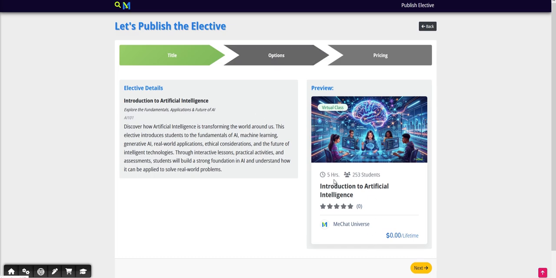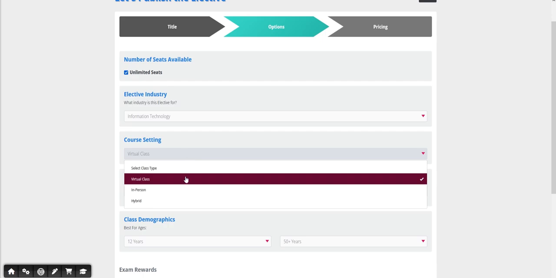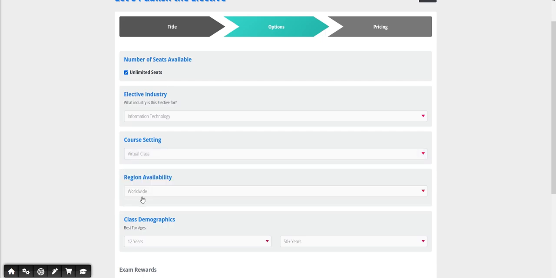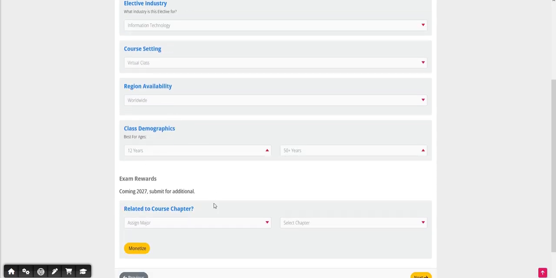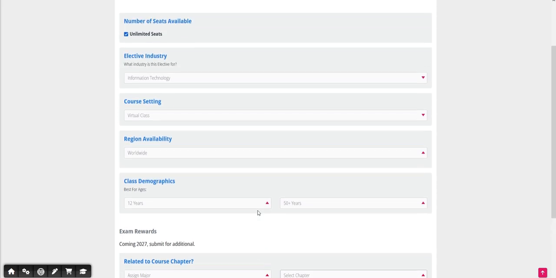And if you click on next, you will see the options for unlimited seat, industry, course setting, whatever the course is, like in-person, virtual class, and region availability. And you can select any major, anything over here.